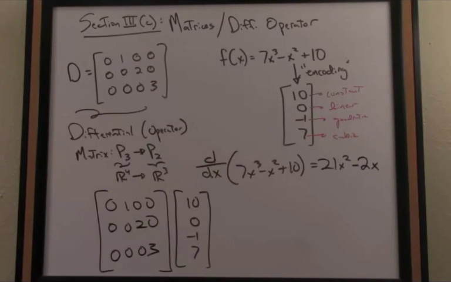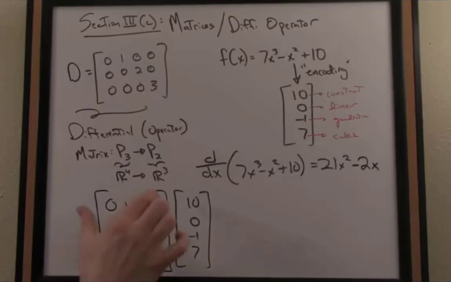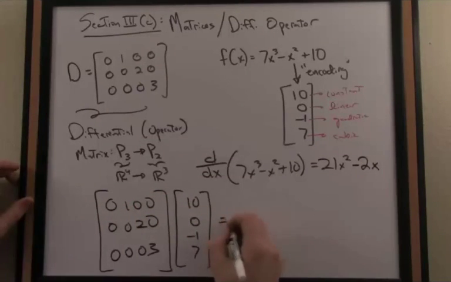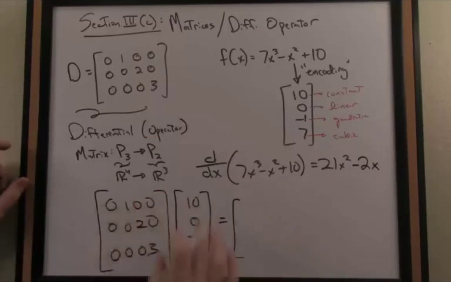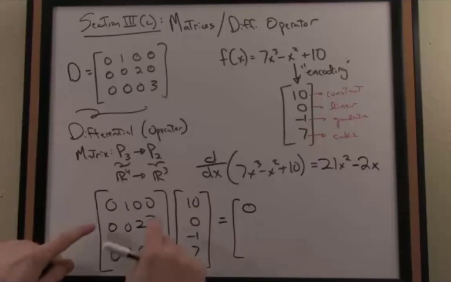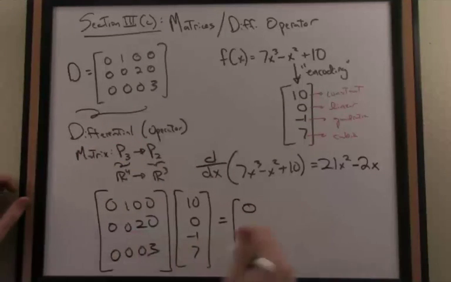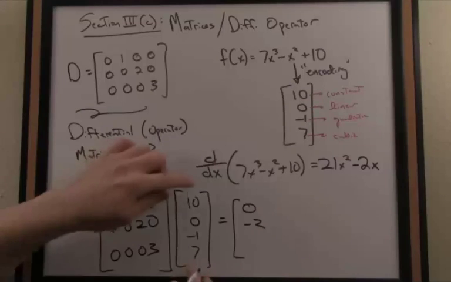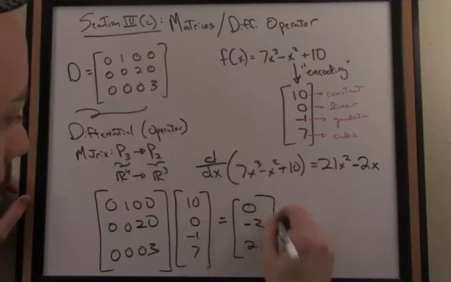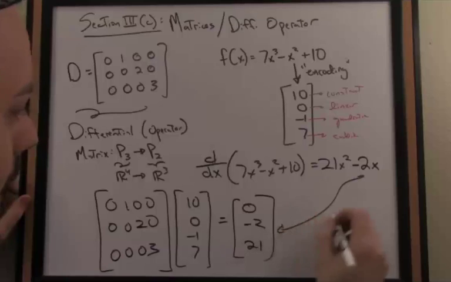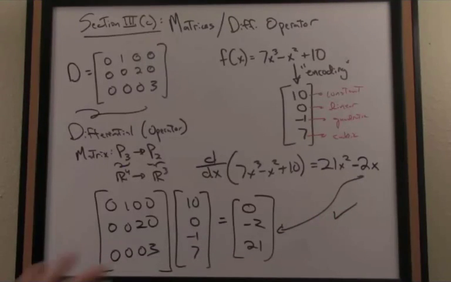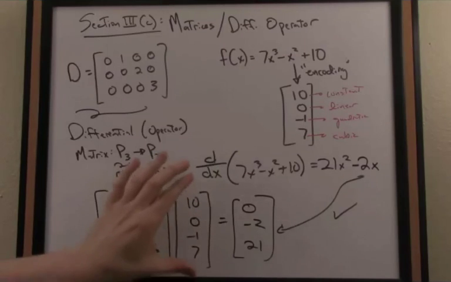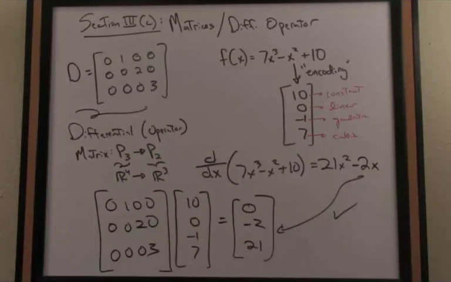Now, it's kind of old hat, right? We're just going to perform matrix multiplication, so I perform a sequence of dot products. So, row 1 dotted with this column here, well, everything drops off, so we get a 0. Row 2 dotted with the column results in -2, and row 3 dotted with this column results in 3 times 7 is 21. And sure enough, I get a consistent result. In other words, I get the coefficients, the encoded version, if you like, of the derivative of the original polynomial.